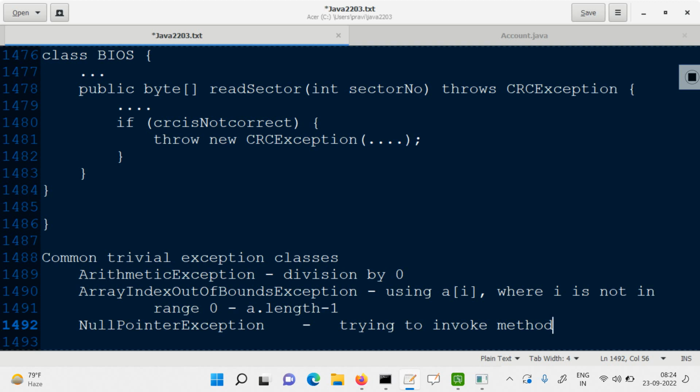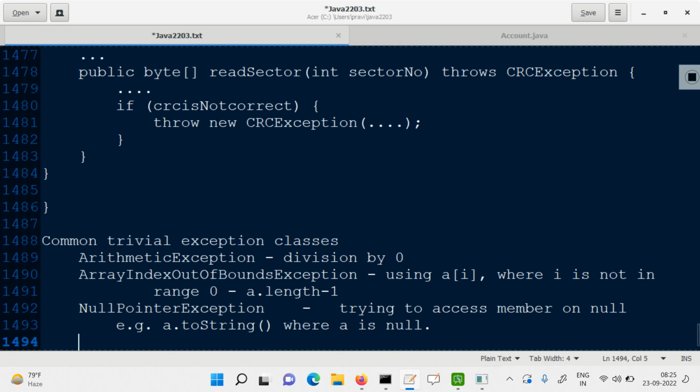Trying to access a member on null. For example, you might say a dot toString, something like that. Okay, so that is the null pointer exception.